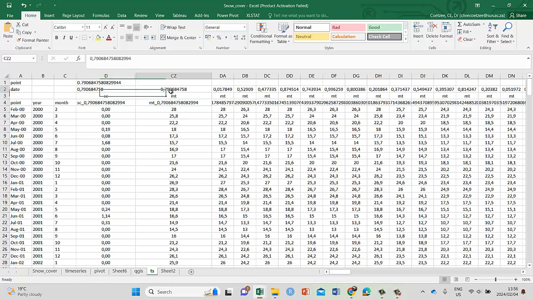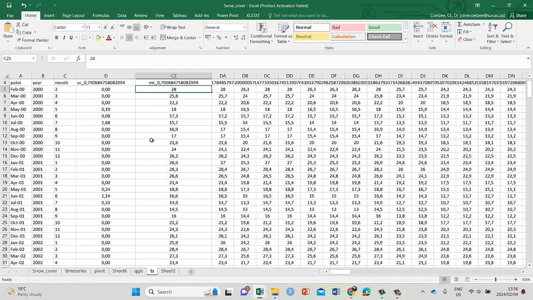That's why I've got these 2 things there, and I just add them together with this little formula in Excel. I take the location and add, in this case, SC for snow cover. I've got the location, I add an MT using this little formula with that underscore that binds it. So now I've got 2 variables for the same location: one that indicates the snow cover per period, and one that indicates the maximum temperature. So for February 2000, that location, 79, etc., had snow cover of 0 and a maximum temperature of 28 degrees.